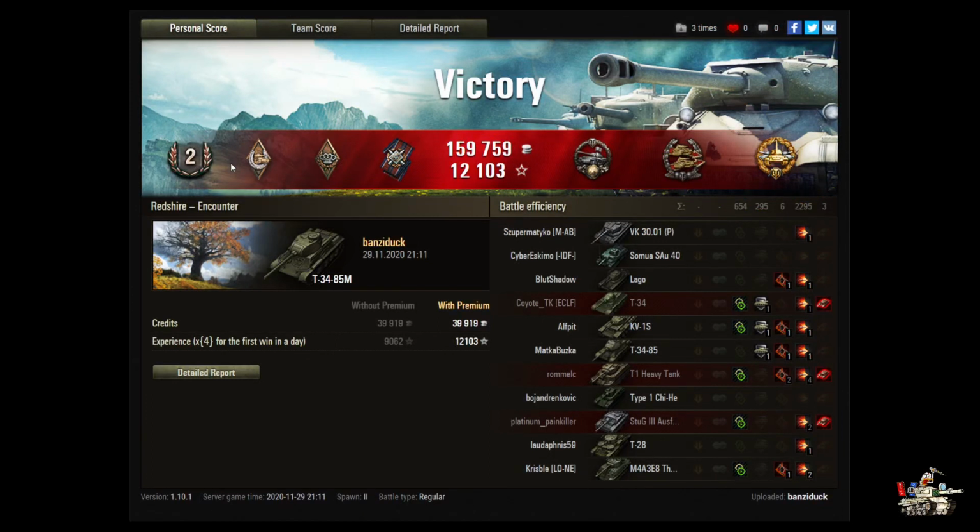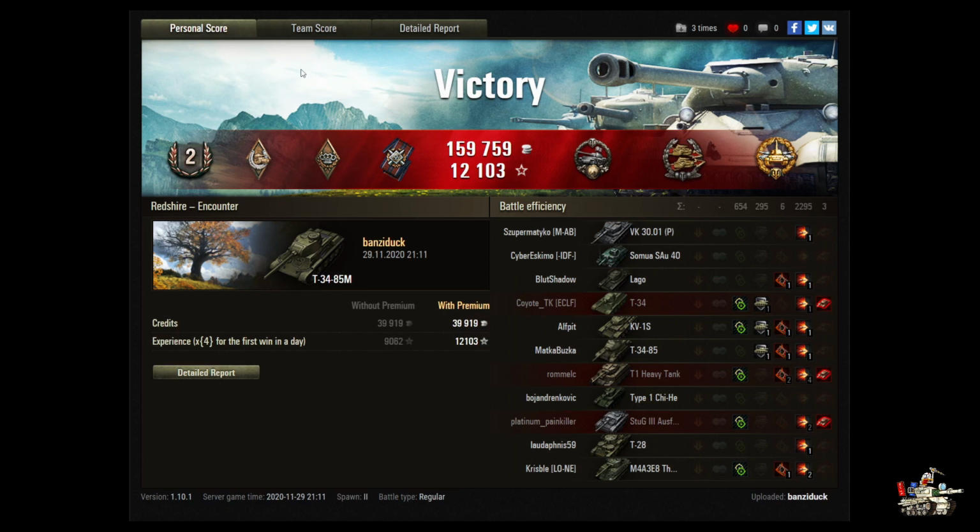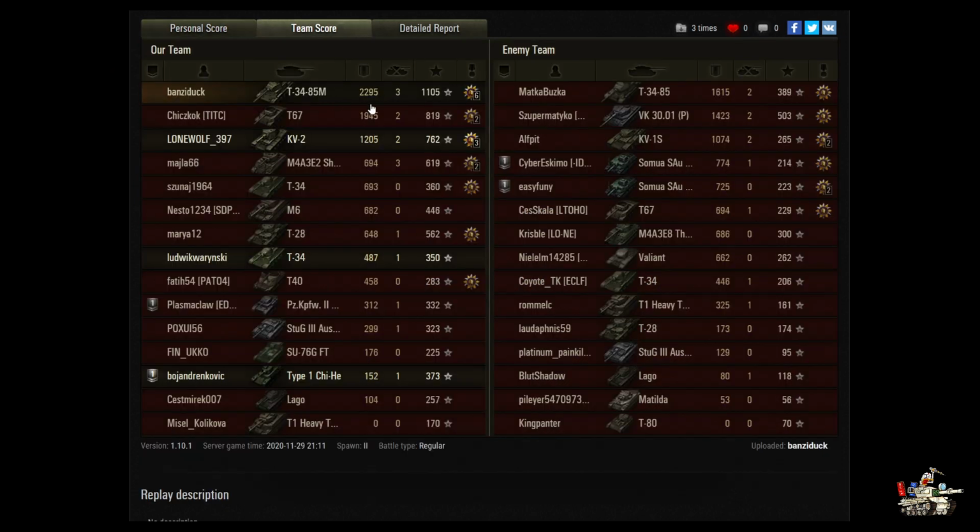Alright, well, I got a second class out of that. Hand of God, Bruiser, Fire for Effect, Spartan, Confederate, and High Caliber. 159,759 in credits, 12,103 in experience. I did 2,295 in damage, got 3 kills for a base XP of 1,105.